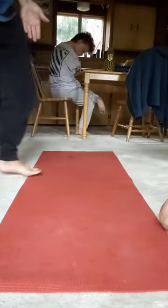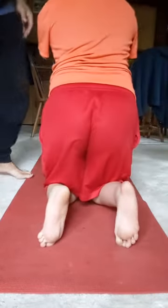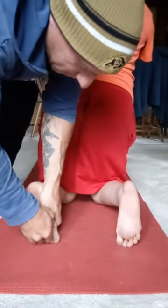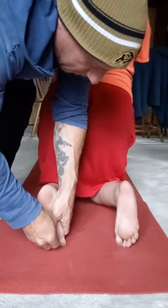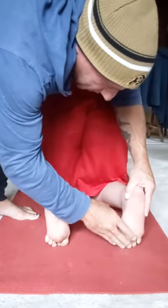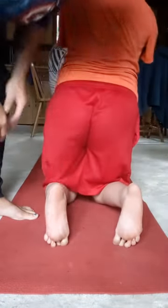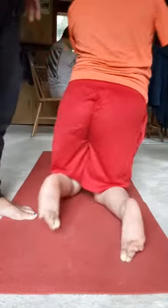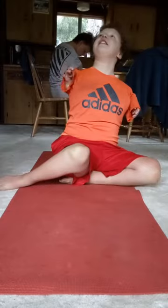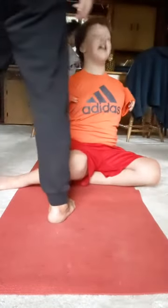So I want you to sit like I was, on your knees, toes up. What I mean by that is I'm just going to move them. See how I'm putting them in their correct positions? And do the same thing here. You have to release as much as you can. It's very hard for him to get his toes in there because he cannot dorsiflex. That's a problem. That's what we're working on, trying to break that dorsiflexion issue and everything else. And that is soleus. Yes. Which is hamstrings. Yes. Okay.